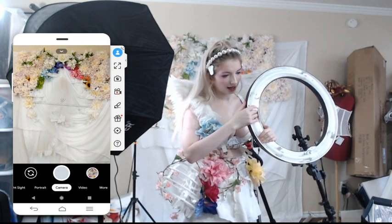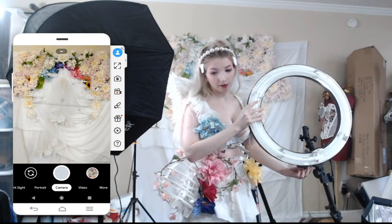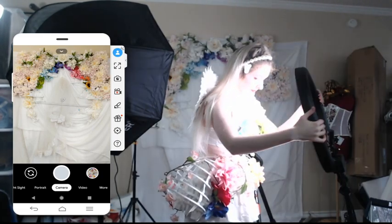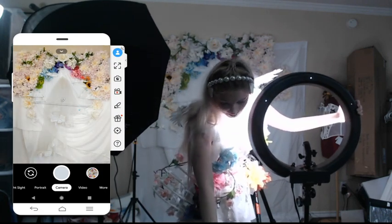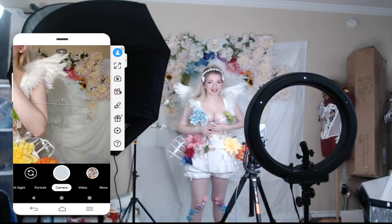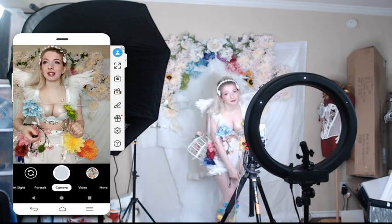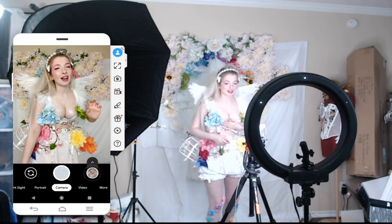The lights, the stand, everything. Yeah, it's very, very bright. It's brighter than the other one. Extremely bright. Love it. And it's really nice for portraits because it's big and round and it evenly distributes the light. People like the fact that you can see a little circle in your eye whenever you use a light ring. In terms of photography, I feel like it's kind of unprofessional, but if you're not a professional photographer, people like that little detail. We're gonna take a little close up. It's good for close ups.